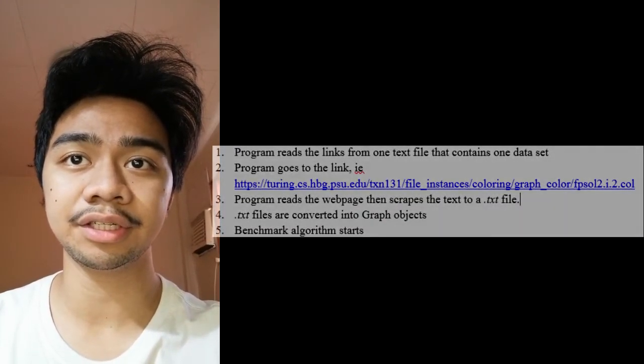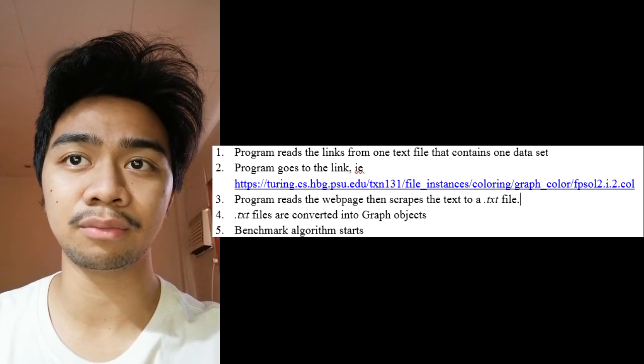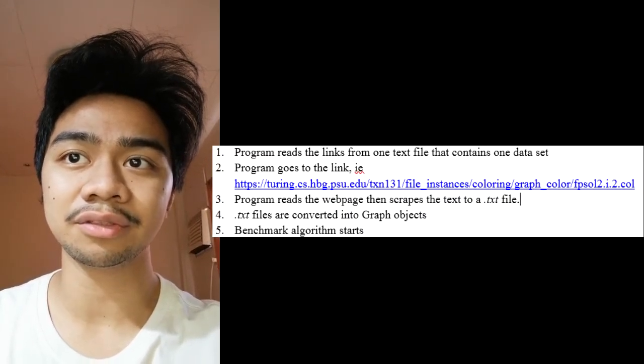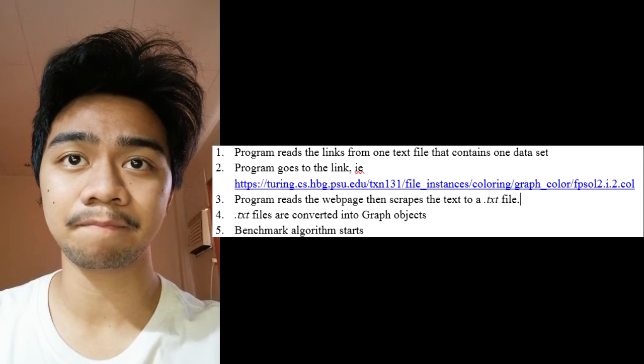We have implemented a Java program to read each one of these files and to convert them to a Java graph object. This is how the Java program works. So first, it reads the links from one text file that contains one dataset.